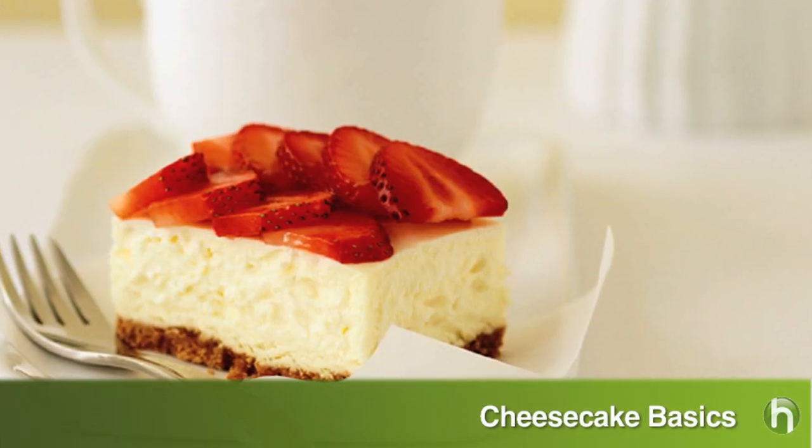At the Kraft Kitchens, we've created hundreds of cheesecake recipes over the years. Today, I'm going to share some of our secrets for cheesecake success. Let's start with our pan options.